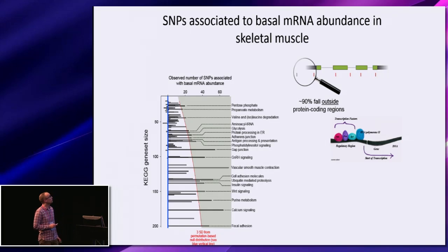I then went one step further and decided to try to associate the genotype of these SNPs with the basal mRNA abundance within skeletal muscle. I did that due to the fact that at least 90% of all SNPs actually fall outside of the protein-coding region, indicating that they likely have a more regulatory role. I was able to identify roughly 1,500 SNPs that are significantly associated with the basal mRNA abundance of the nearest transcribed gene. I then mapped all these SNPs onto KEGG pathways and asked whether I could see an over-enrichment in so-called expression SNPs within a given pathway. There were a number of pathways enriched, and I would particularly like to point to the vascular smooth muscle contraction pathway and the calcium signaling pathway, as they appear to be the most enriched.